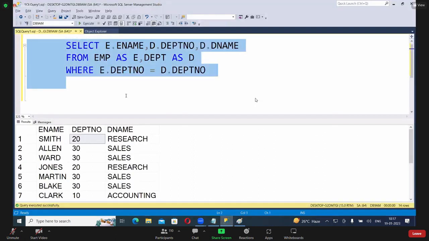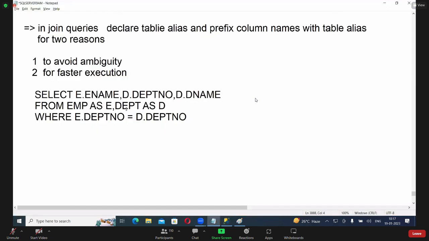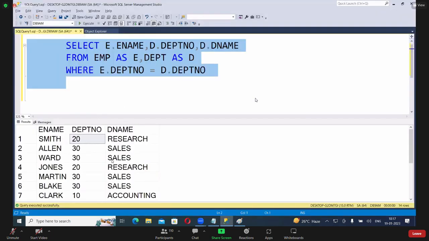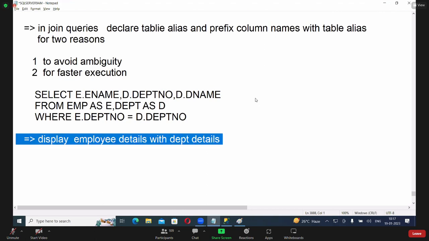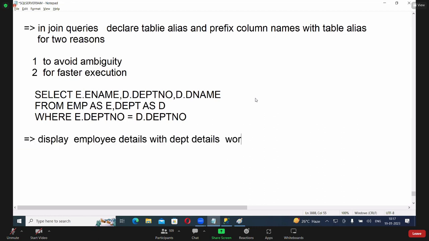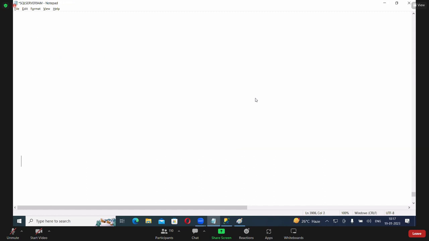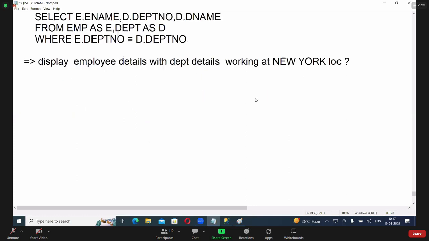Now this query is displaying all the employees. But I want to display employee details with department details working at the New York location. That means I don't want all the employees' data.